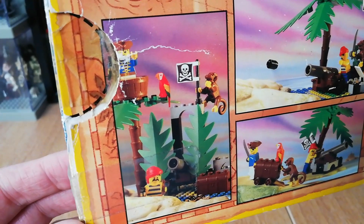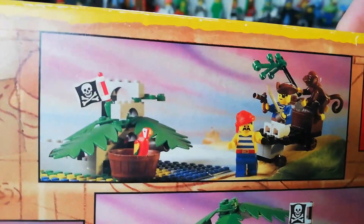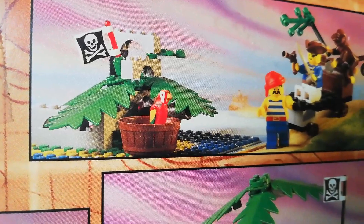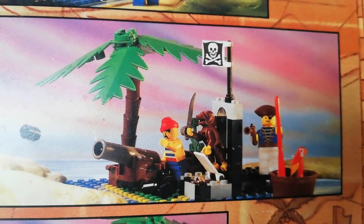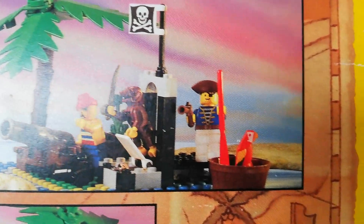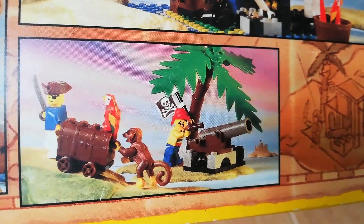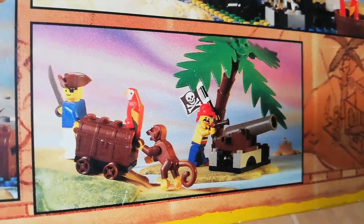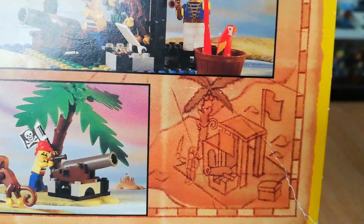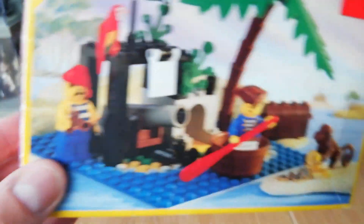So there's another little pirate hideout here with a sort of crow's nest — they used to put so much work into these little scenes. The alternate build is this bizarre little car thing, which is really cool. And another alternate little island showing the cannon firing — really cool. Looks like this guy's cooking up a parrot for tea maybe! And then finally just a small cannon, a small build, and a wheeled treasure chest. Lovely stuff, and you get this lovely artwork on these which always seems to show the setting in question.